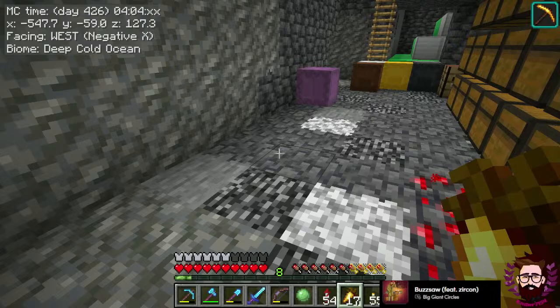But I've been working on doing a couple rows at a time, and then just kind of work my way back and forth while I was working on other things. When I get to tuff, I can insta-mine it, so I can do large sections like this, which is kind of nice.